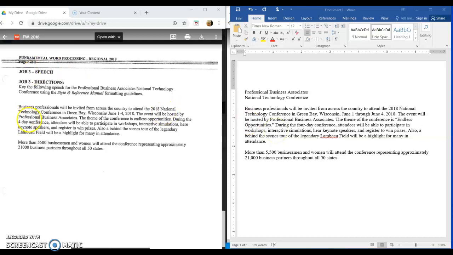During the 4-day conference, instead of the number 4, I wrote out the word four, and there was the word here. Interactive simulations, here keynote speakers.